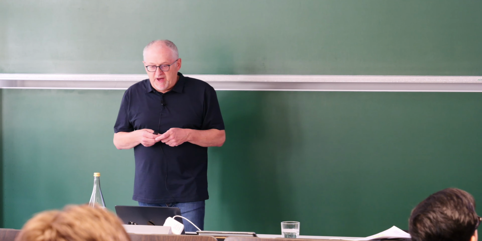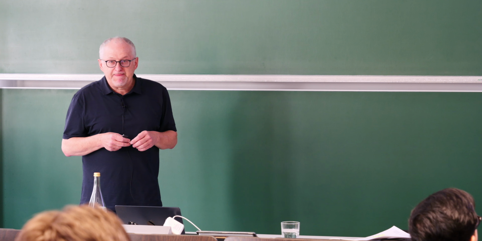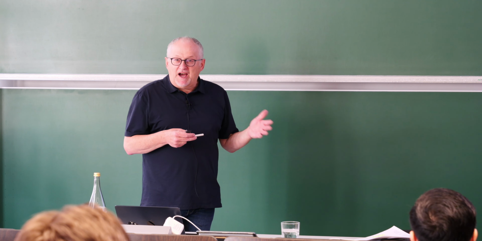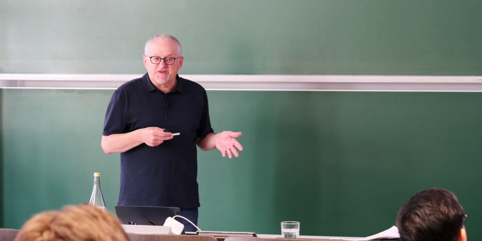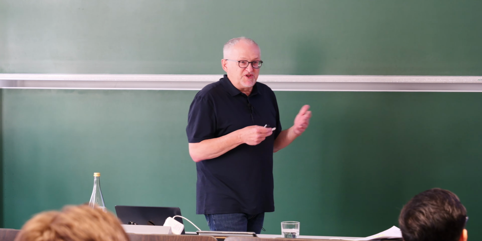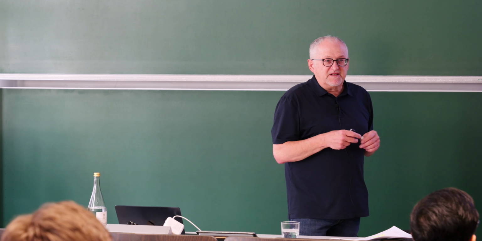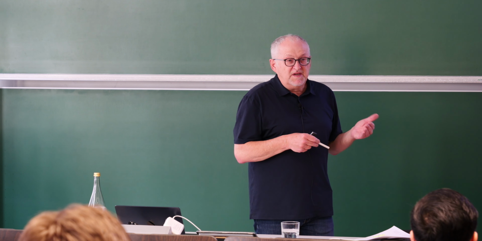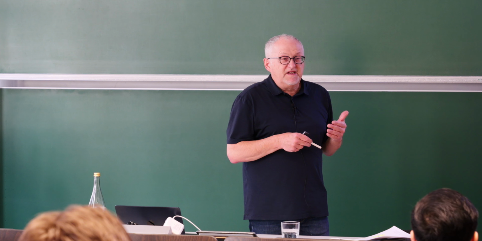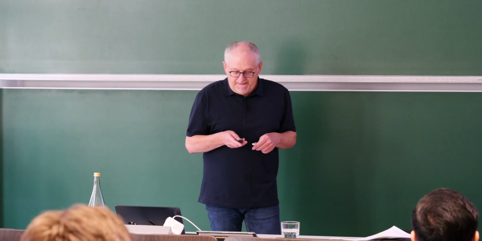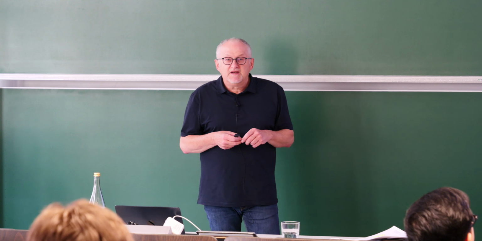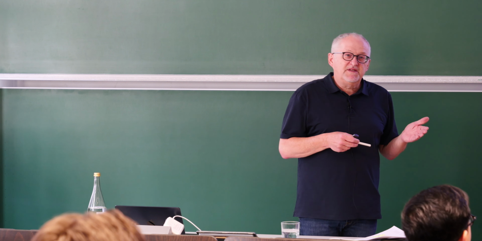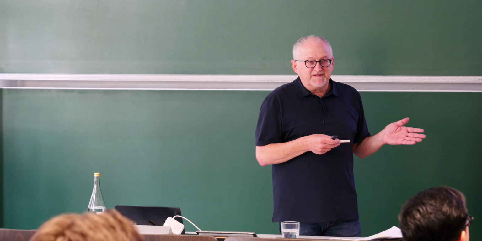So what about macroscopic and mesoscopic laws? Of course, you have the goal to calculate now the ideal gas law, the other types of equation of state. So you can use this machinery to calculate these laws that you previously have just understood on a phenomenological level. But there are some new laws in statistical physics that are very, very inherent to statistical thinking. And the first one is the law of large numbers. And with it, the beauty of high-dimensional spaces.